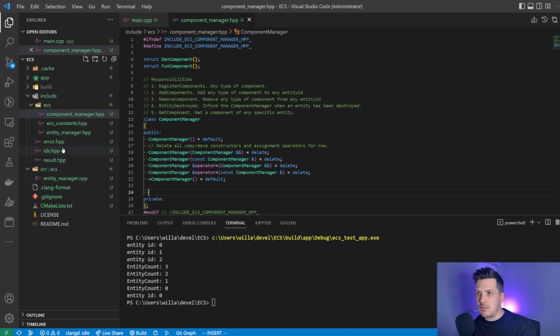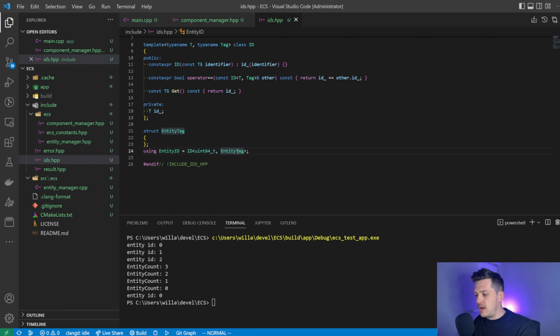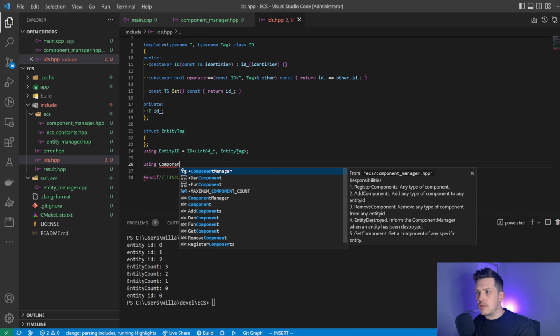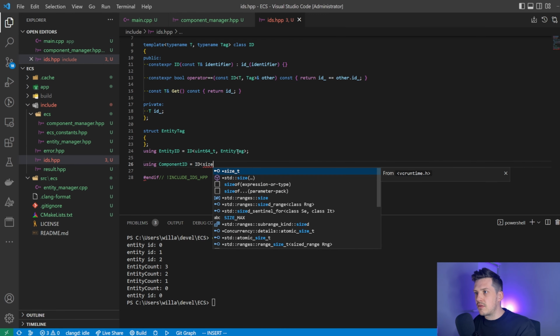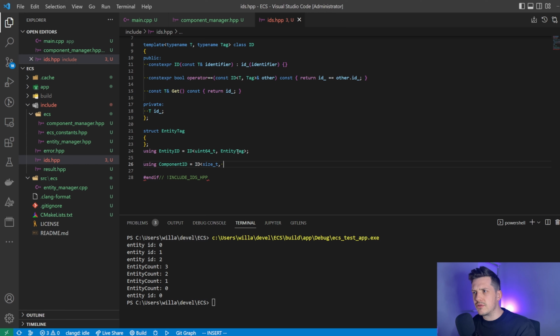And for that, we're going to do the same thing that we did with entities. We're going to create a component ID. And this will look like this. I'm going to use size_t, I'll show you why later. But in this sense, we're not going to use a static tag. We want to use a template tag.